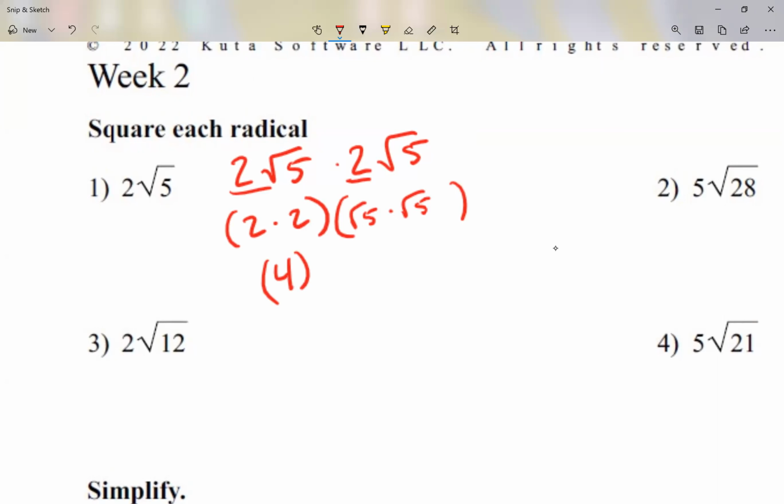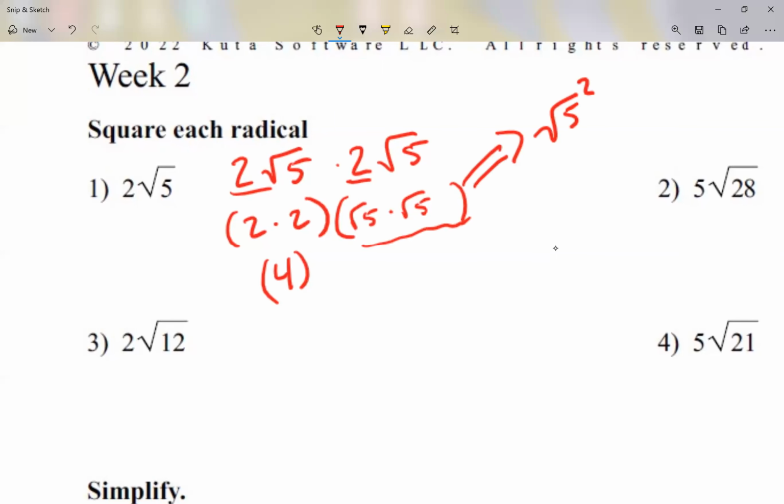The interesting part is that when you square a radical, when I see this second parentheses, let me emphasize it right here. It's radical 5 squared. We know that addition and subtraction undo each other. We know multiplication and division, they undo each other. Now, radicals and exponents, they undo each other. So when you square the square root of 5, all you get is 5. The square root and the second exponent, they undo each other. So I'm just going to get the number on the inside. So in this case, 5.